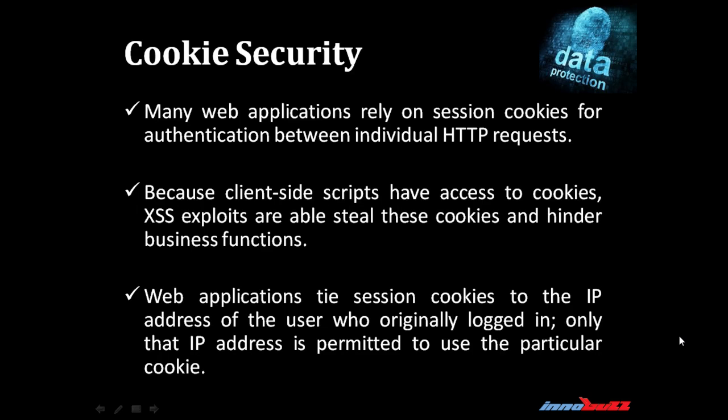Attacking on cookies is another common method of breaching a web application's security perimeter, and so proper security measures during developmental stages of the web application would prove to be really effective in combating breaches by cross-site scripting. Many web applications rely on session cookies for authentication between individual HTTP requests. Because client-side scripts have access to cookies, XSS exploits are able to steal these cookies and hinder business functions.